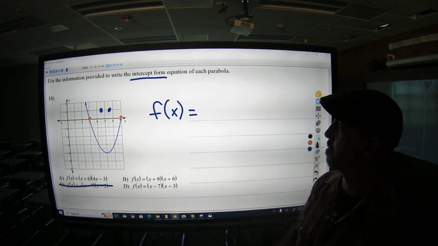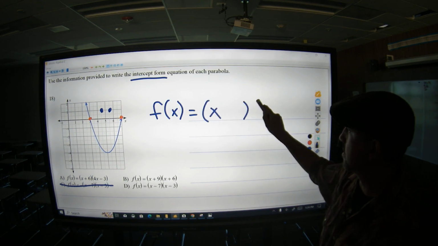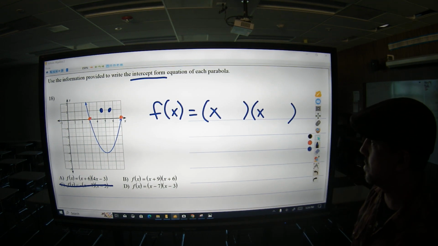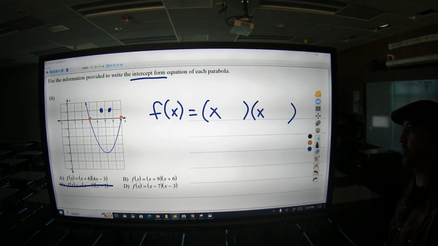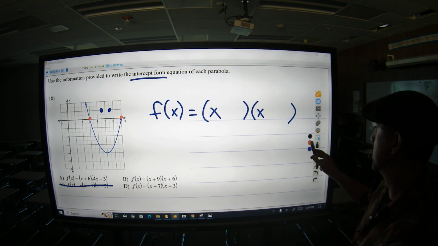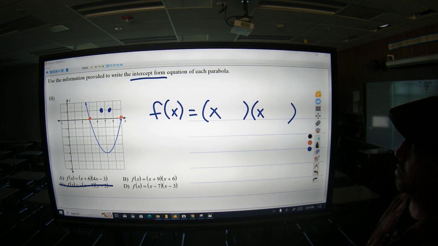Now in factored form, it's a little different. That's why I think you guys could start to see the connection between factoring and graphing is going to be kind of deep, and it's something that stays with you for a long time in mathematics. When it comes to quadratic functions and even higher order polynomials, there's the factor theorem, which we'll get to later.